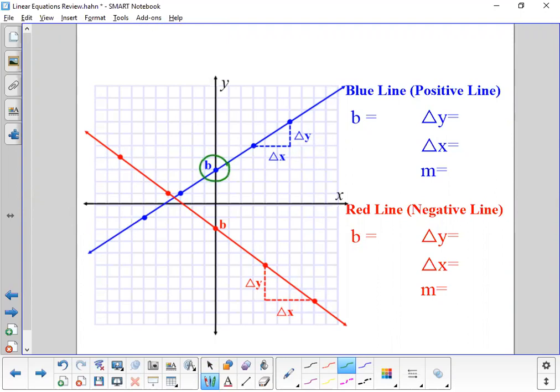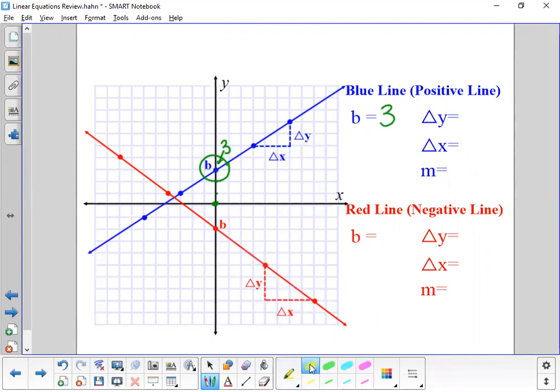Now, when you have the graph and you're trying to find these things, it's really simple. You're just counting. There's no calculating involved. So I am just going to count. And I notice that this graph doesn't have a scale drawn on it at all, telling me how much each grid line is. So when there's no scale, you can just assume that each grid line goes up by 1. So that means I'm going to count from 0, and I'm going to do 1, 2, 3. So that means that my graph of my line crosses the y-axis at 3. So my b value would be 3. My y-intercept is 3.